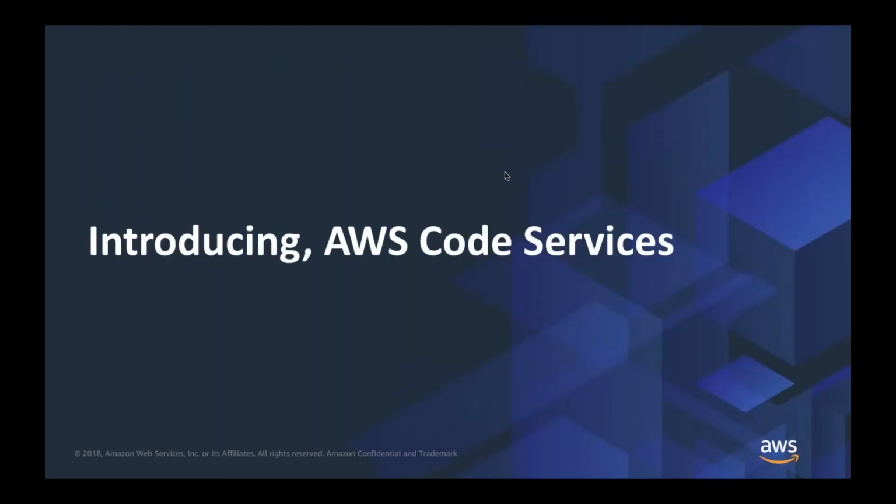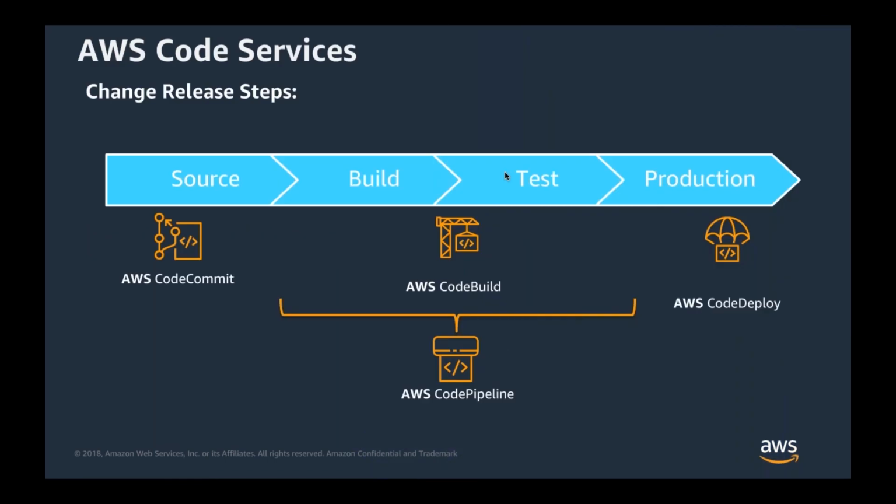Well, we have AWS Code Services, which is a suite of tools. Usually they're called developer tools now, I believe, that can help us in this. As I mentioned before, if we treat our infrastructure and configuration as an application, we can reap all the benefits of best practices when it comes to application development. As it comes to any application change, release steps, from sourcing, building, testing, and actually deploying, we can utilize the services we see here on screen, from AWS CodeCommit, which is our managed Git repository, to AWS CodeBuild, which is our building framework.